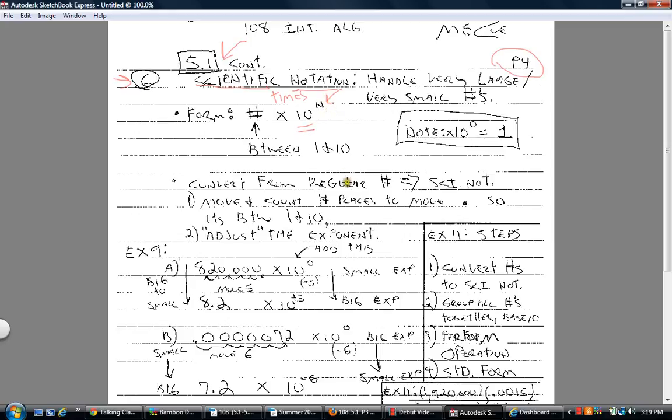Now the challenge here is to convert from a regular number to scientific notation. That's one way to go, one direction, and then to go from scientific back to the regular number. My recommendation is, if you have your books, look on page 271, for the tan box. It says how to convert a positive number to scientific. You can look at those 3 steps to do that. If you look on page 272, you will see the other way, how to convert a positive number from scientific notation, to go back the other way.